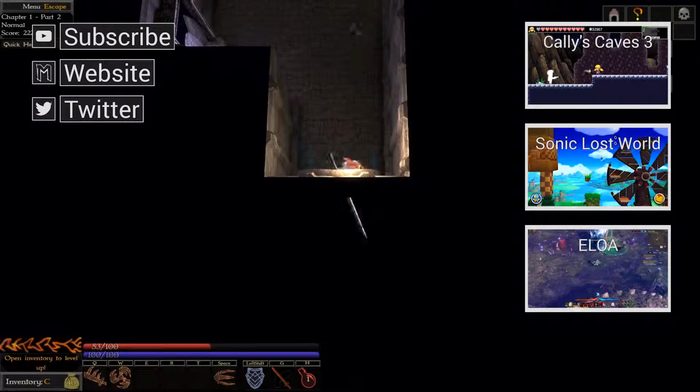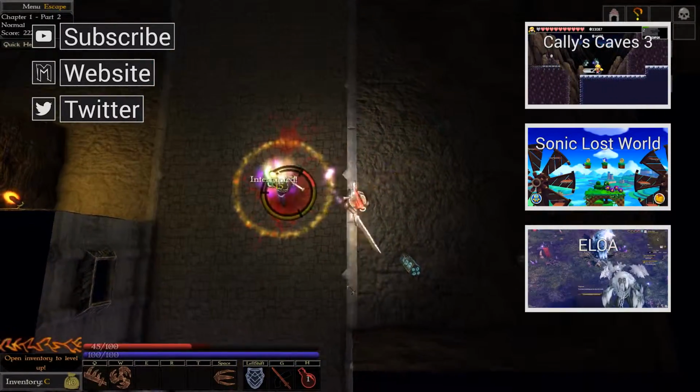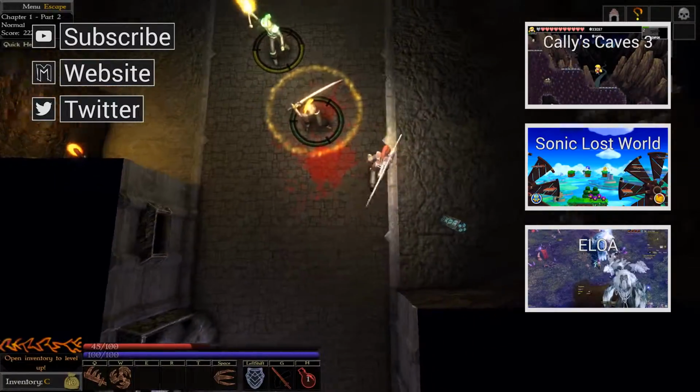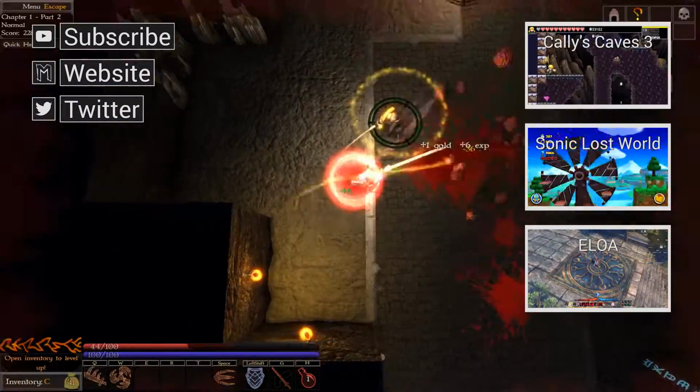Anyways, this has been Michael, aka Spirit Shard, with an early impressions for Dragonpath, a top-down action RPG currently in early access. Do you want to restate that? It is in early access.